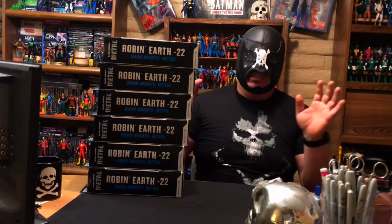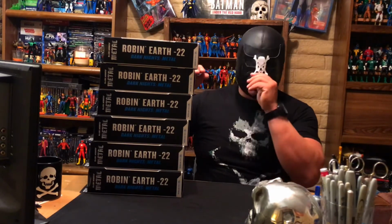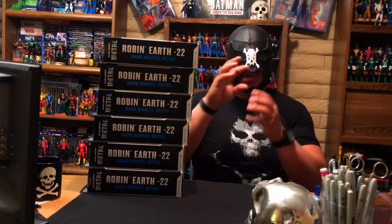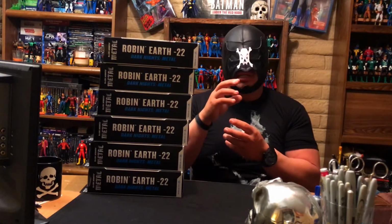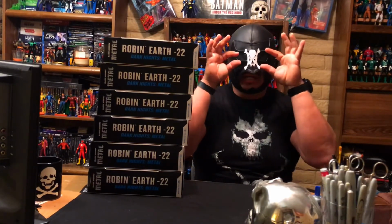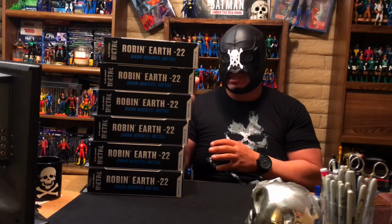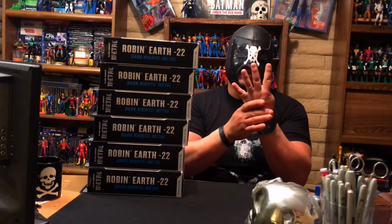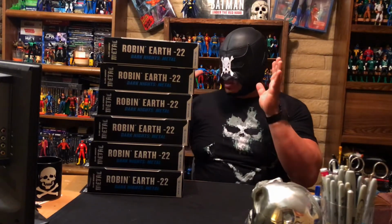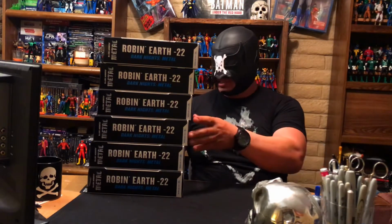And that's pretty much it. These I'm not going to customize because there's not really a lot of customization. If I do, I might get one and try to change the head a little bit. Maybe the one that has one squinting eye and one open eye, and I'll try to make them both open eyes just to differentiate him from the rest. And maybe that way I could have the 4 Robin Crows that are usually depicted in the comics. 3 of these are going to my unopened collection.